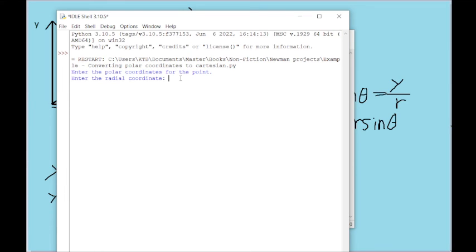So let's say I want to find the rectangular coordinates for a radial coordinate of 4 units and an angular coordinate in degrees of 45 degrees. Then it gives you the Cartesian coordinates. So yeah, it's an easy enough calculation to make that you shouldn't need a program like this to give you the answer basically, but a fun little thing I did that I wanted to show off.